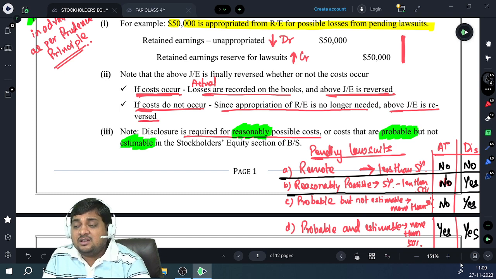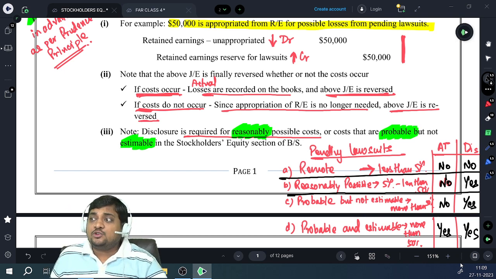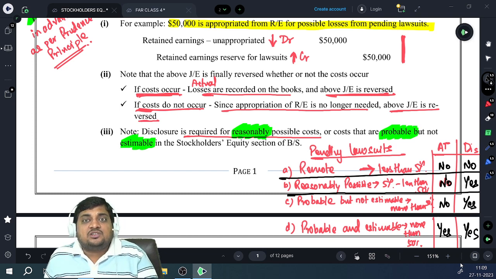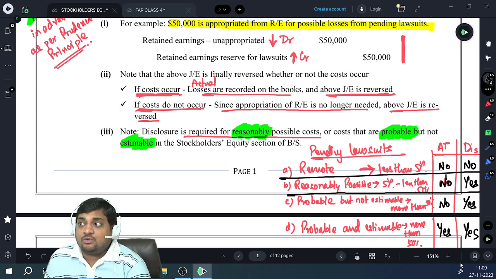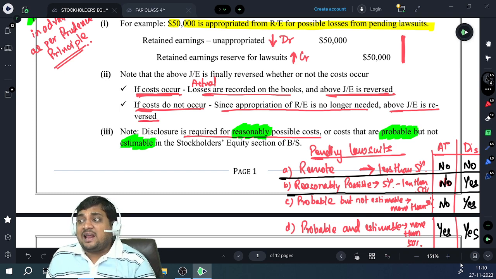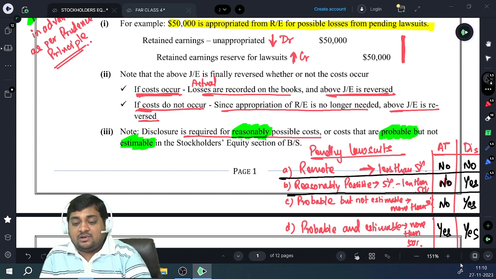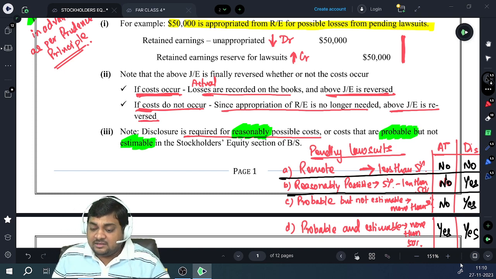If you see the mandatory requirements for the US GAAP, you need to prepare statement of comprehensive income, which is the PL. You need to prepare statement of financial position, which is the balance sheet. In some cases you need to prepare statement of cash flows as well, mandatory only for corporations. We need to prepare statement of changes in equity, and we need to prepare notes to the financial statements. Now these notes to the financial statements contain a lot of disclosure, and there are some specific disclosures with respect to each item of the balance sheet. So this is the disclosure requirement under the stockholders equity section, right? So you need to present things properly.